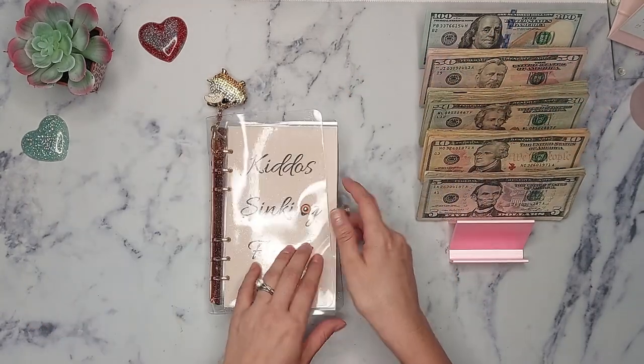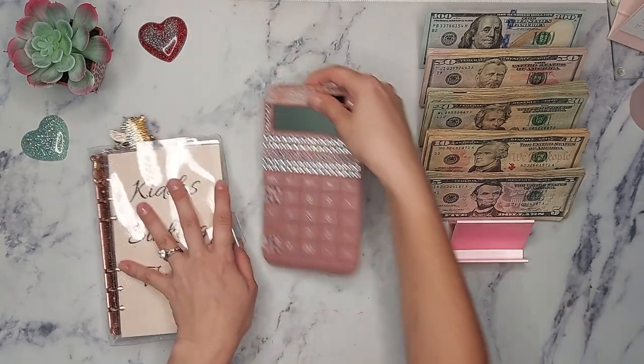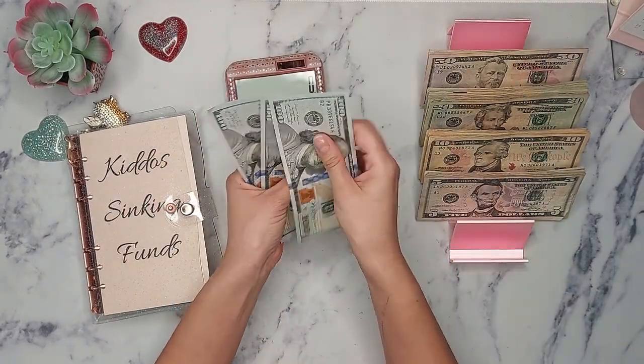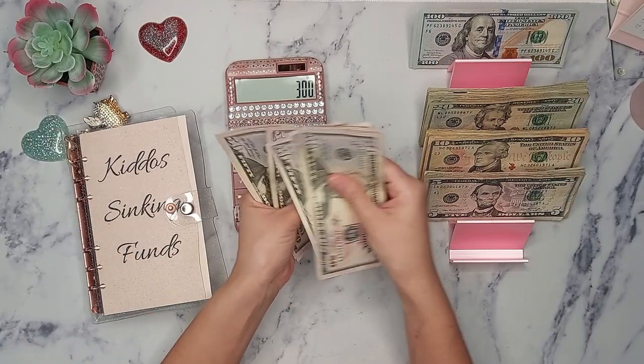I should probably add that up so that I know what I have, right? Okay, let's do that really quick. Let's do it together. Okay, so I have three $100 bills. Oh, no. We have 1, 2, 3, 4, 50.